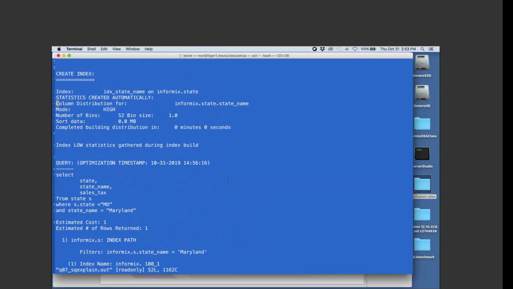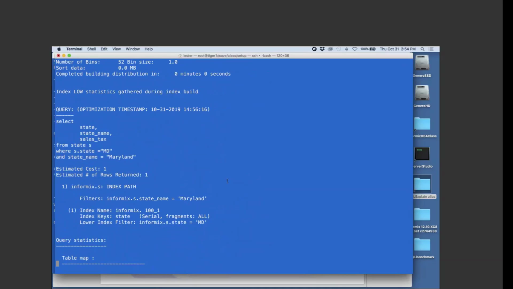And you see the create index shows up in my query plan. It picked the one with the state code, the 2-character filter, because it decided that that index would be more efficient as the index path to use. So this tells me it's using an index path, and this tells me what index it's using in the path.